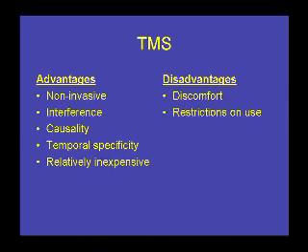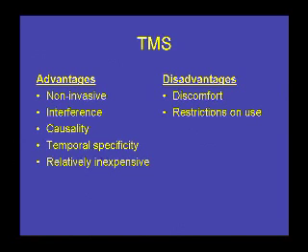Okay, so there are obviously several advantages then to the technique. First of all, it's non-invasive, which is necessary for use with normal humans. Secondly, it allows us to interfere with activity, which is a novel thing for a technique in neuroscience. Thirdly, it allows us to imply causality. A lot of techniques, such as fMRI, are correlational in nature, so we don't always know that activity we see in the brain is actually necessary for the process. And finally, then, the setup is actually relatively inexpensive in comparison with other methods.